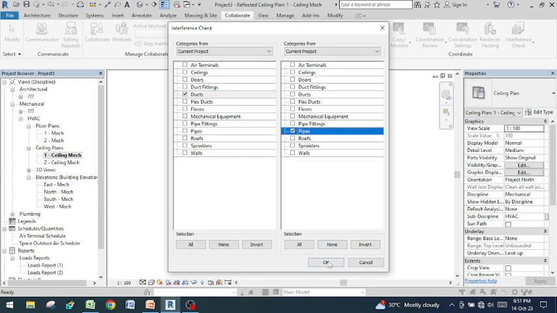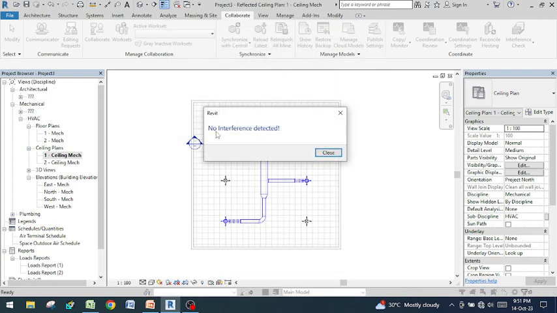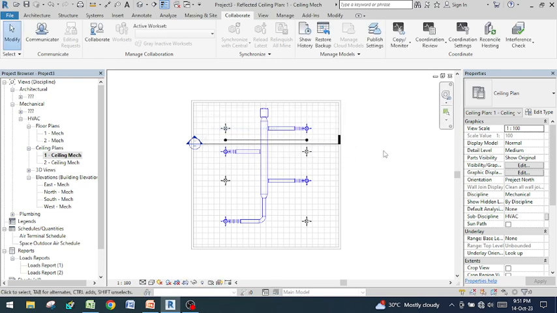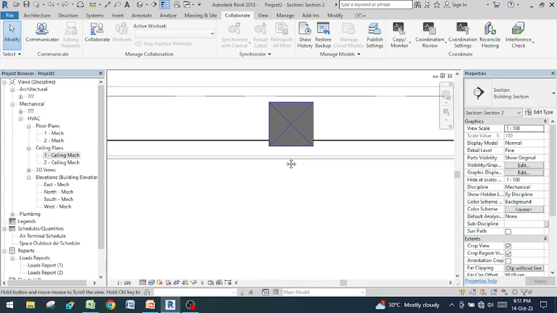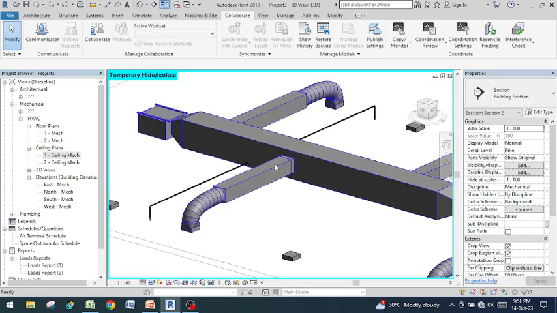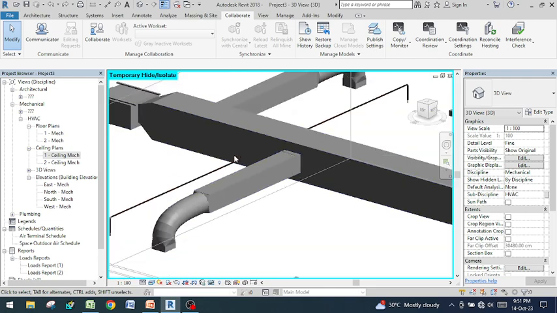The software shows that no clashes are detected. But if I go back, sorry, undo these commands to the previous state, you can find that between duct and pipe a clash is observed.